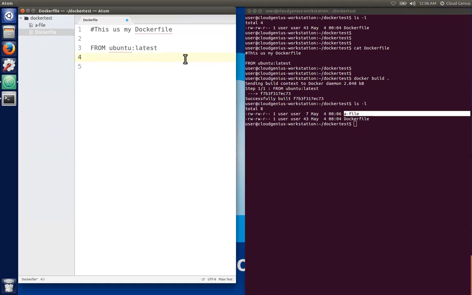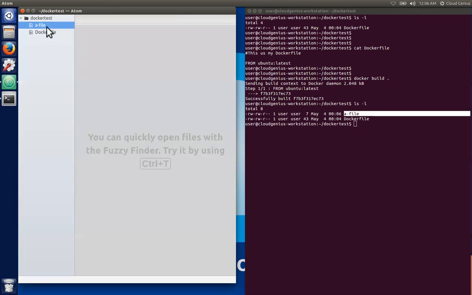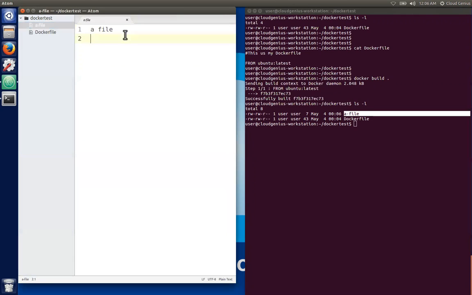So I have to go and basically copy that file to the image inside. When I run this Docker file, I would like that A file to go inside the image. So that's how you would send it. I save this structure and this A file. This file should show up in the image I create in the slash location.